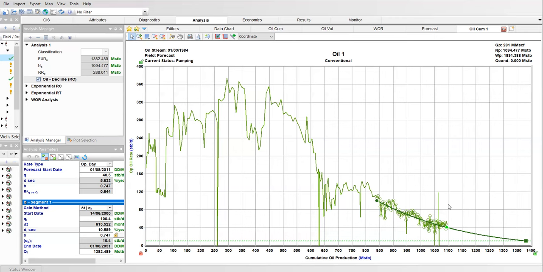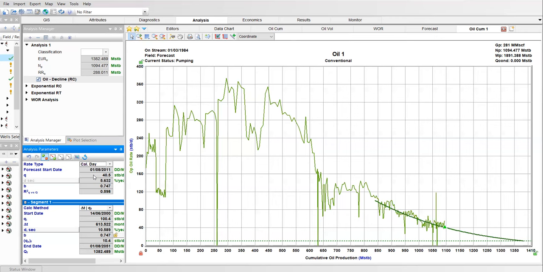All right, so let's see. This is the recommendation from the software. So we use operating day, but you can also change it to calendar day. Let's start with operating day, okay? And forecast start date. So it's August 2011.